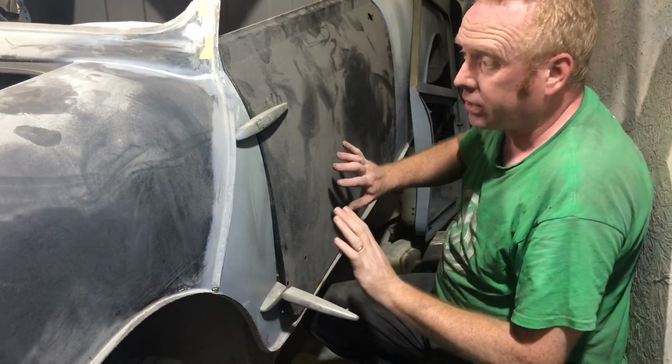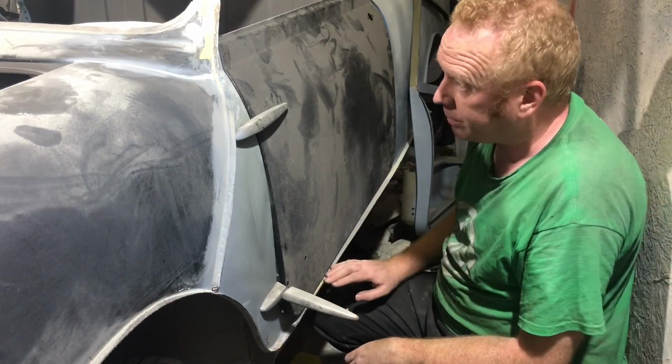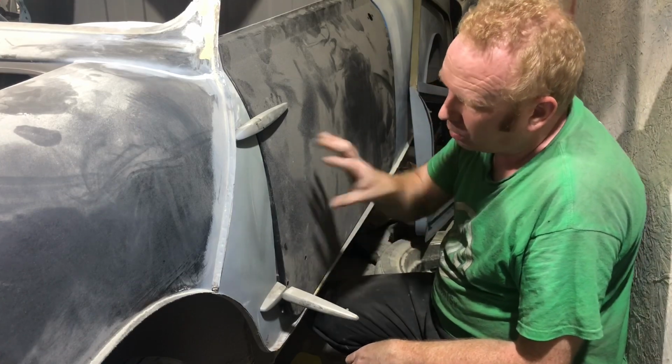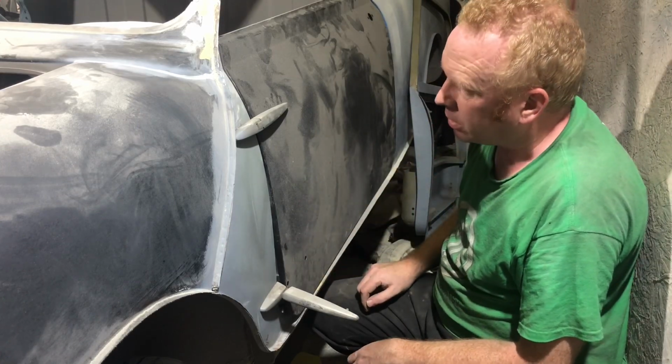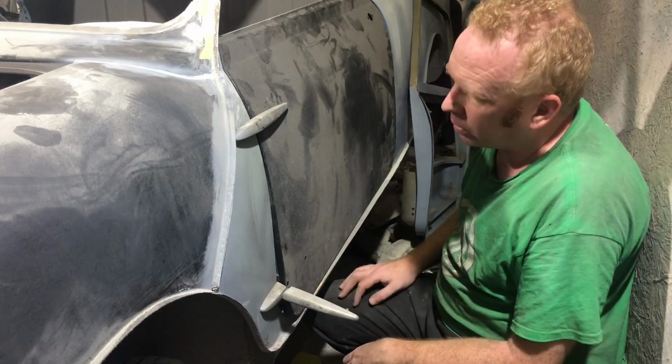Basically, the door skin won't go on where the hinges are, because it bottoms out on the bottom of the doorstep. So the door skin has to come up in relation to where the holes are for the hinges. Not a problem too much. Elongate those. The hinges cover them anyway. As I said, you can easily put a little bit of weld on them if needed.